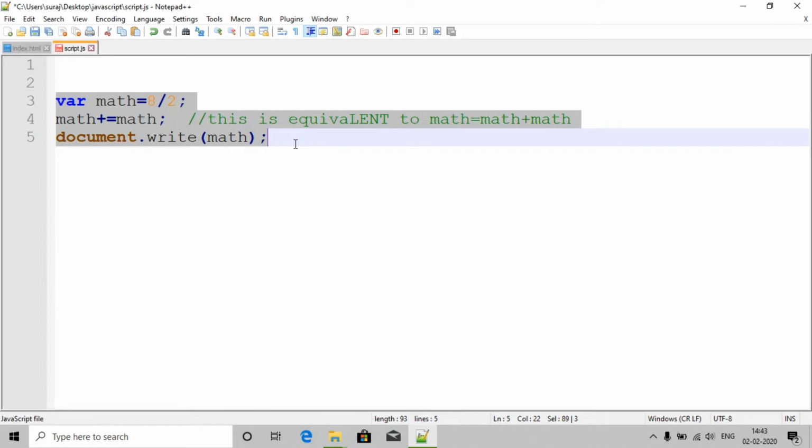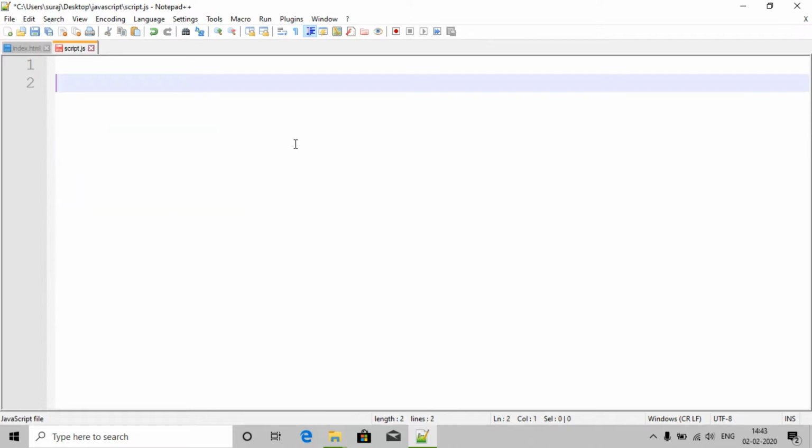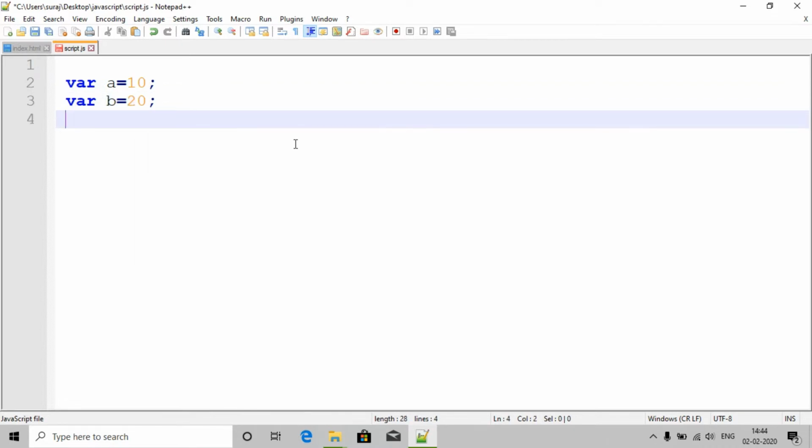First of all, I'll remove this. Now I'll write here, where a is equal to, let me say 10, and where b is equal to 20. Now we can compare, and we compare using the if symbol.